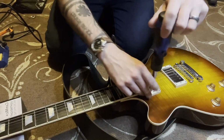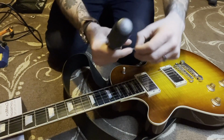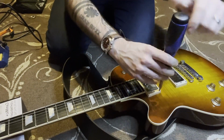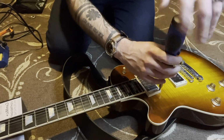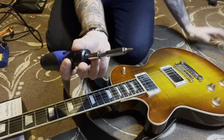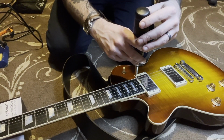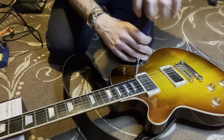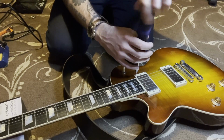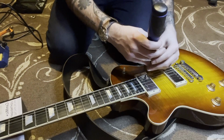Let's get the pickup screws out first. Tiny little screw heads on the pickup rings. You always want to make sure you're using the exact right size screwdriver, because even slightly out, the chances of you rounding things off are like 10 times higher. So take a bit of patience to swap the bit over rather than just using the one that sort of fits.